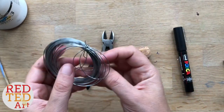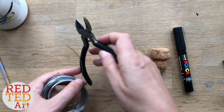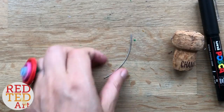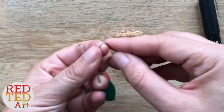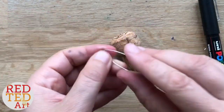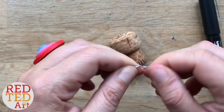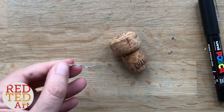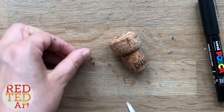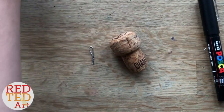So I'm going to start off with getting some of my craft wire and making a little loop. This will help us for hanging later, and also will help us with the painting, because it'll be something that we can hold on to. So I've got my little wire. I'm going to give it a little twist. Probably a little bit too long, actually. You don't need quite this much. Trim off the edges. Sometimes I make them a bit too big. Here we go. Then I'll get my sharp little scissors.